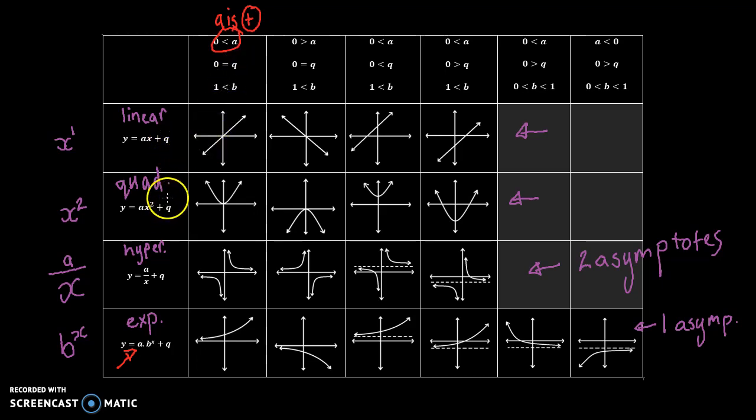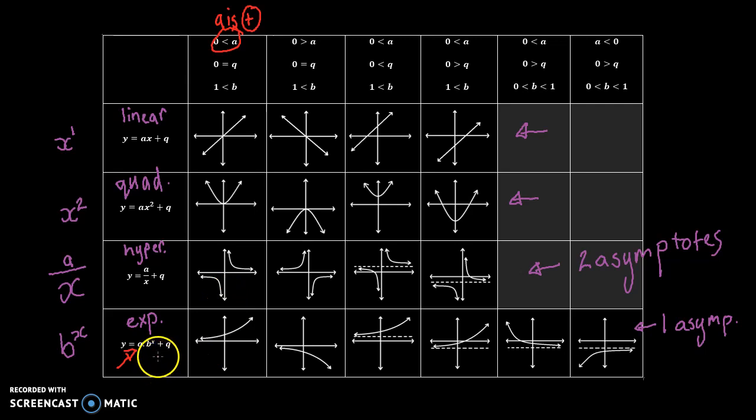With the quadratic function, q is also the y-intercept again. If a is positive, then the parabola is going to smile. And look, there it is, and going through the point 0, 0. A hyperbola, if a is positive, it means it's going to fall in the first and third quadrant. Yep, first and third quadrant. And because q is equal to 0, our asymptote falls on the line y = 0. Remember, we also have an asymptote of x = 0.